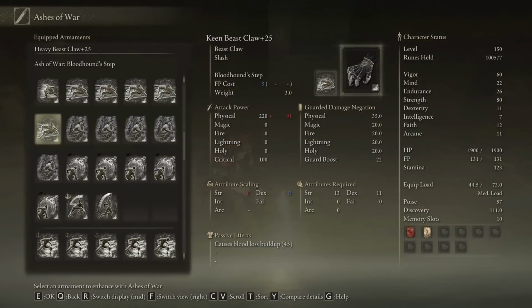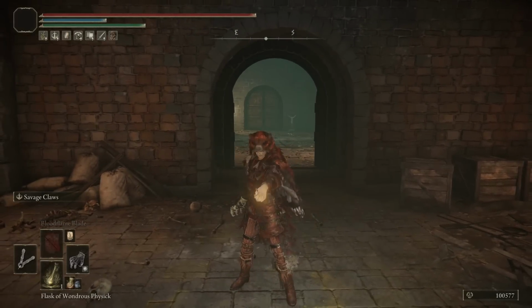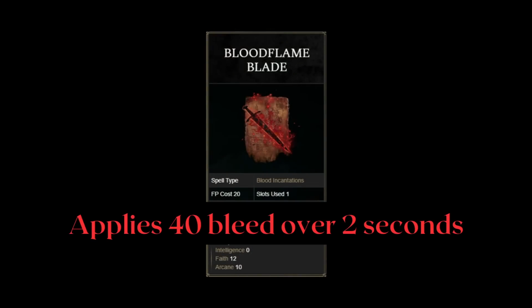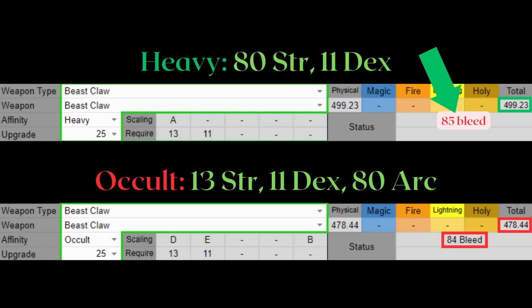Now, you're going to say, oh, it's just Bloodflame Blade. I've seen that incantation a dozen times already. But this incantation matters more for Beast Claws than you think. Allow me to explain. First of all, Bloodflame Blade applies 40 bleed buildup over 2 seconds, regardless of your arcane. Yes, Bloodflame Blade does not scale to your arcane, since it applies 2 bleed per second every 0.1 seconds for 2 seconds. Let's say we straight up add 40 bleed buildup to the Heavy Infusion. Heavy Infusion will now have more bleed buildup than Occult Infusion, and also more attack rating, even if we ignore the little bits of extra attack we'll be getting from the incantation.